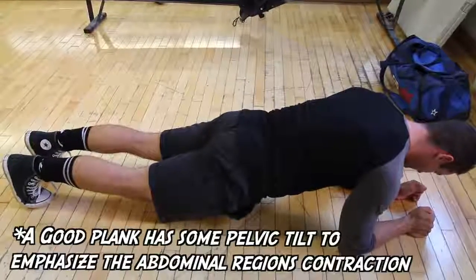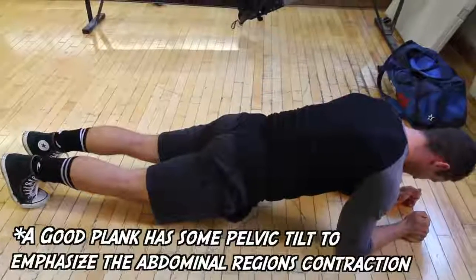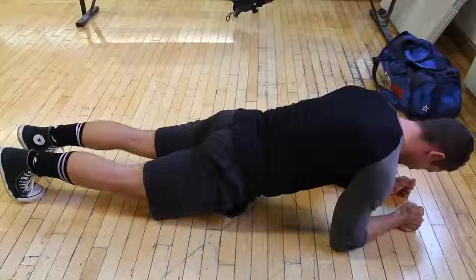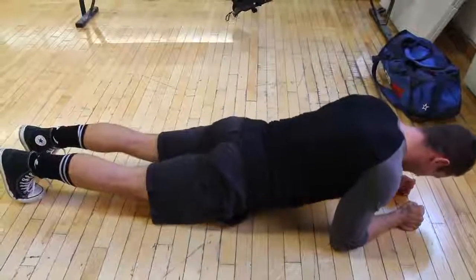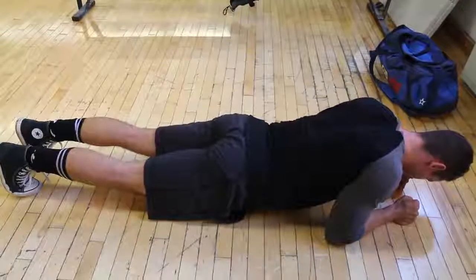At the other end of the spectrum, going all the way down like this is also not a plank. You're letting yourself sink and you are not working your abs close to whatever. So really stay away from that. And then lastly, this is just a complete collapse and a sad attempt at a plank.